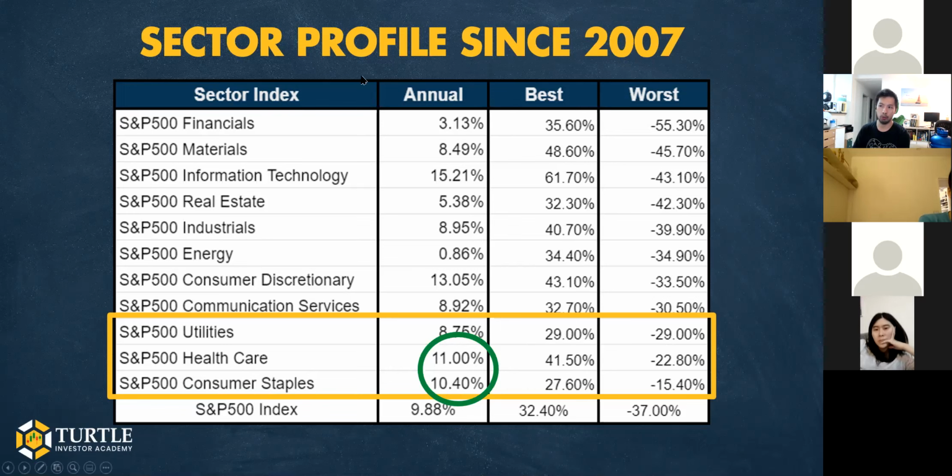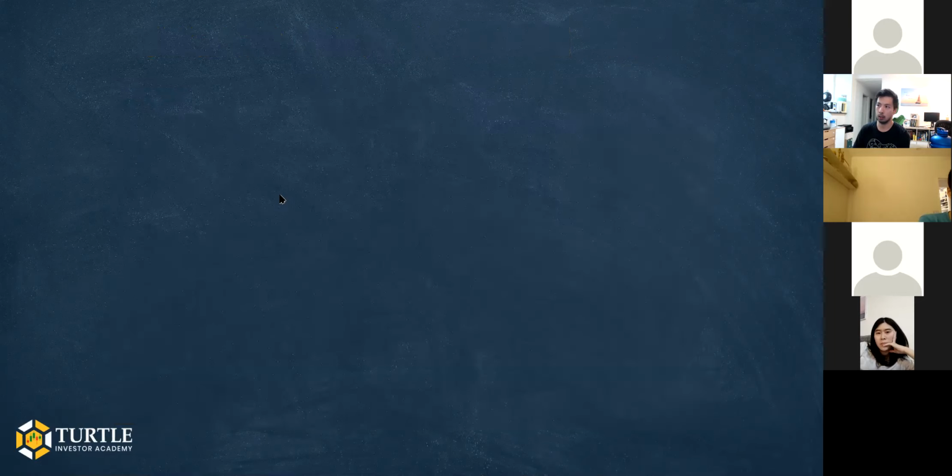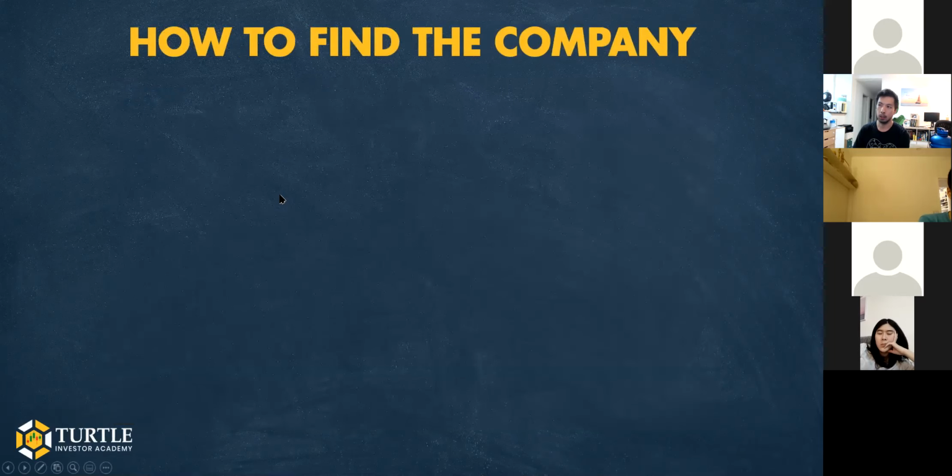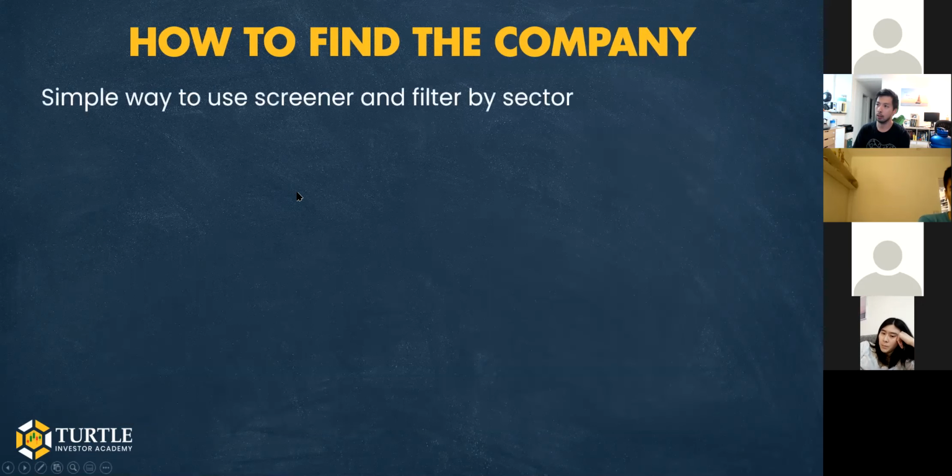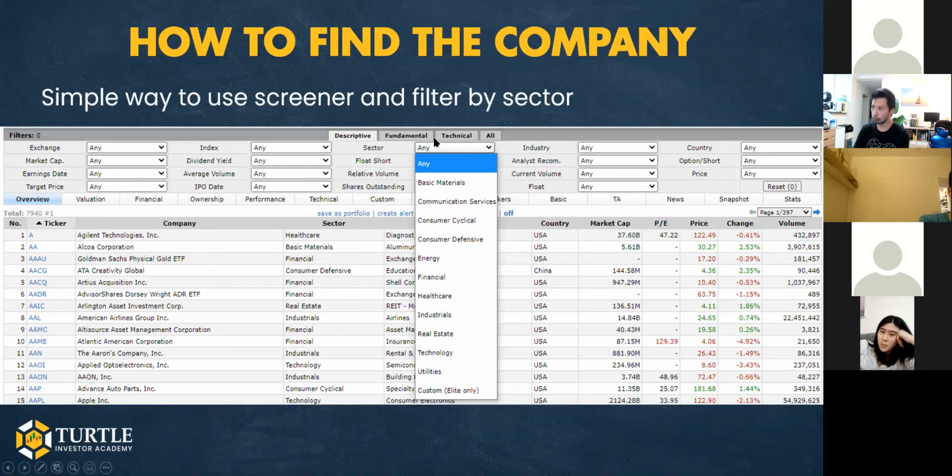So a few people asked, how do we find the companies under each sector, right? It's quite simple. In Yahoo and so on, you can search whatever the company name, let's say Nike, and it will tell you what the sector is. If not, there's a simple way, which is to use a screener, where you can filter by sector, right? In here, this is what we use, FinFish. FinFish is mostly for US stocks. You can go to FinFish, there's a screener and the sector, you can search them.